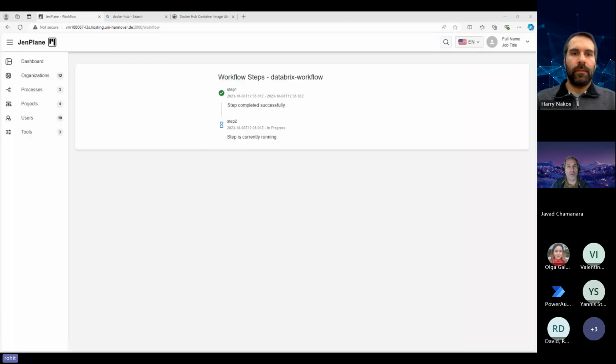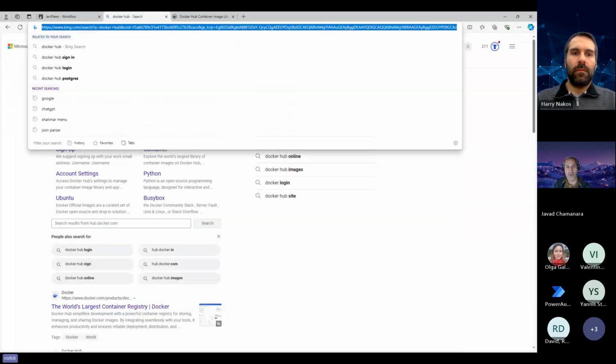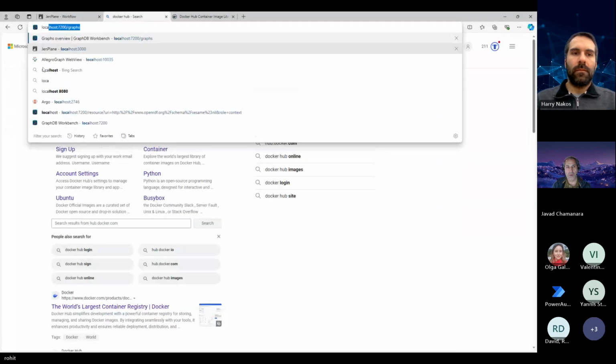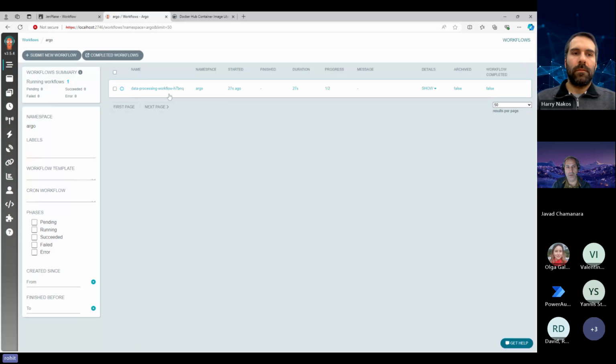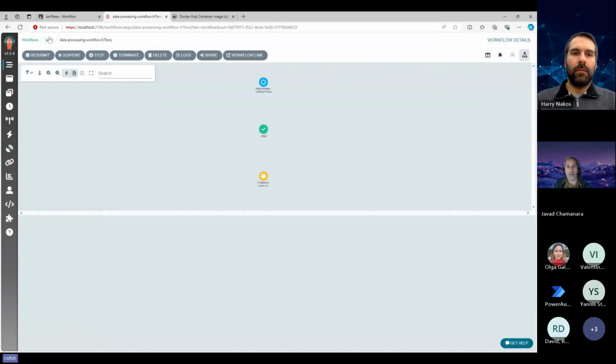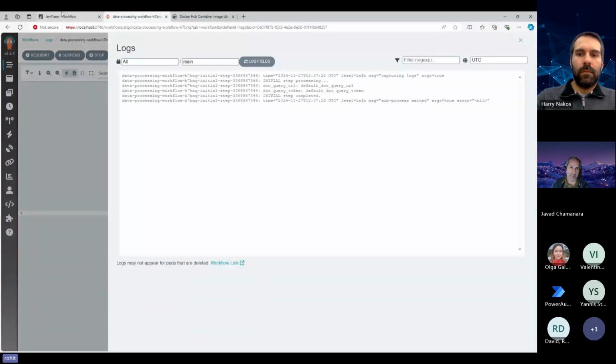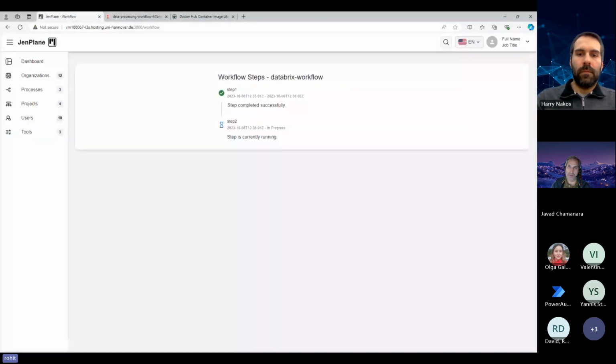So let me show you this also. Do you see my screen? Yeah, so you see that this is executing and it can take some time, but this is the case. We can go to the logs and everything, and then we can see the things there. So this is how to submit, and this is from my side.